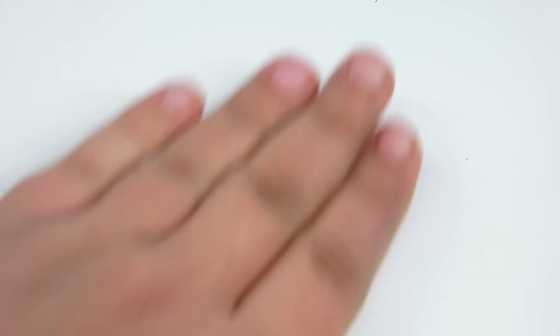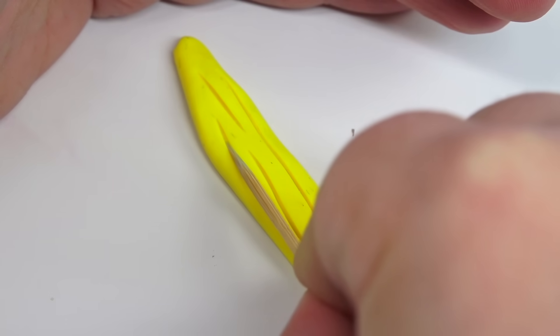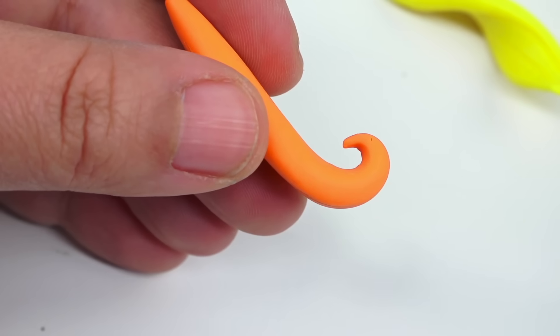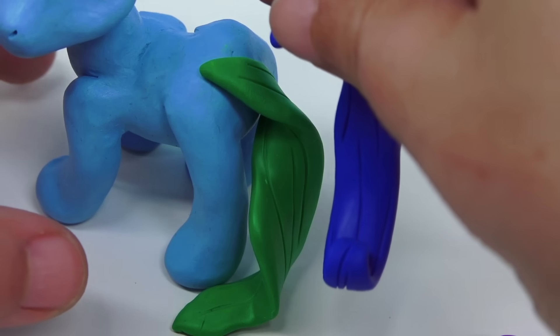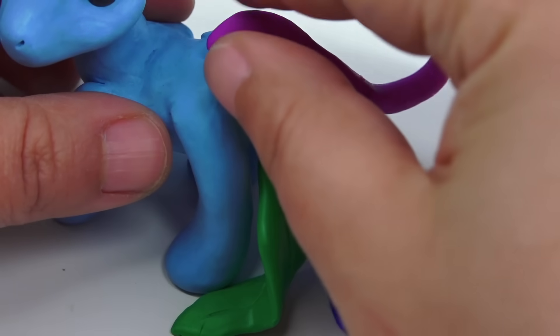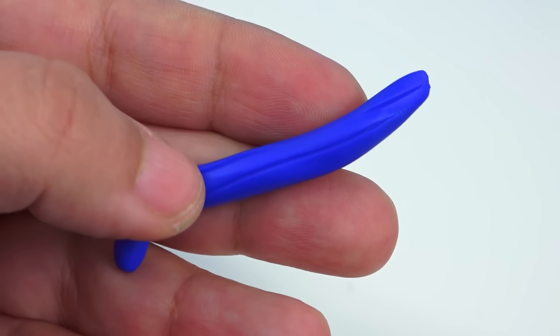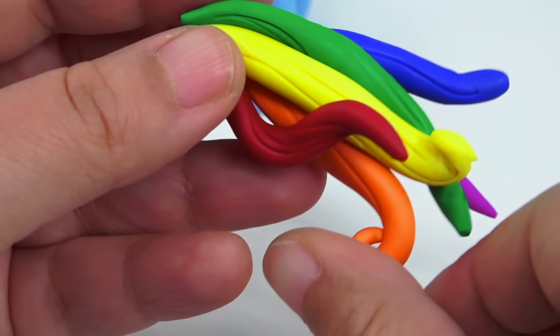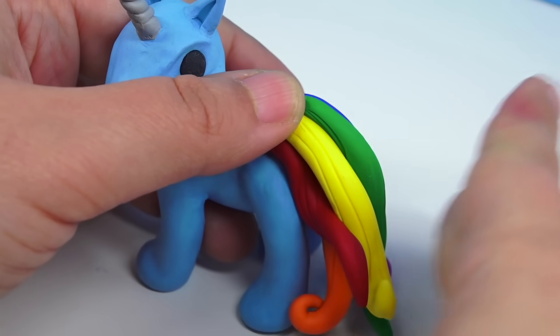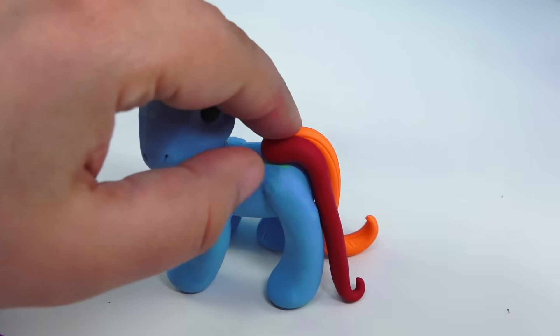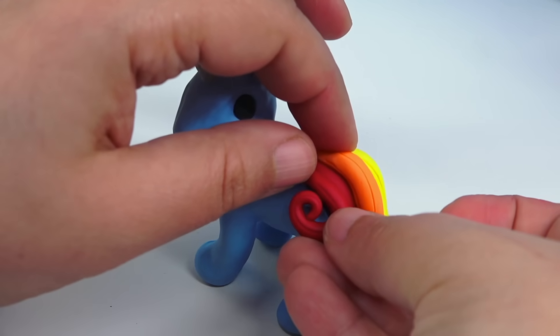Now for the tail the easiest way I found to make is to make a kind of carrot-y shape but on both ends. Lightly flatten it with your fingers take your toothpick make some lines and voila! Different variations include twisting it or turning it or even rolling some of the ends. Actually I realized these are too flat so I'm starting these over and I'm only going to lightly flatten them like so. Actually I'm not a fan of this either. so it seems we have an issue of space. There's a little booty and there's too many colors. So unless I make them really thin and rounded it just looks like a mess. So instead I'm going to do the rainbow colors but divided with the hair and the tails two different colors. Well separate the colors in half.